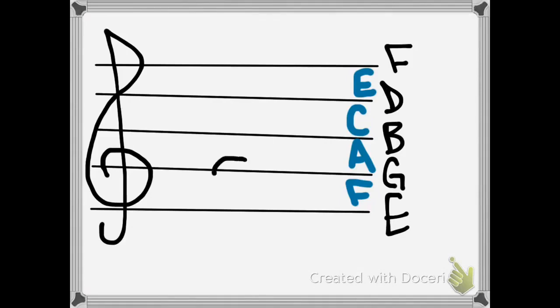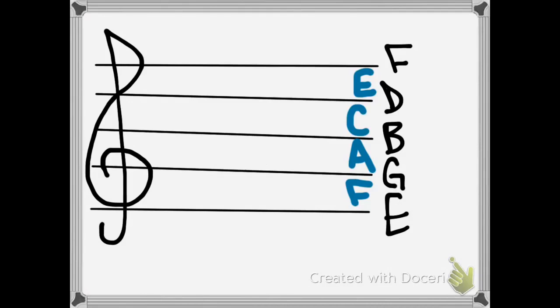How about this note? Now this should be an easy one because of the clef at the beginning. But maybe you forgot and you have to count from the bottom. Every good boy does fine. So this is every good. Trace it and check it out. That is G. How about this note? Once again, line or space note. This is a space note because it's between 2 lines. Space spells face. Let's trace over and see which one it is. It is A.